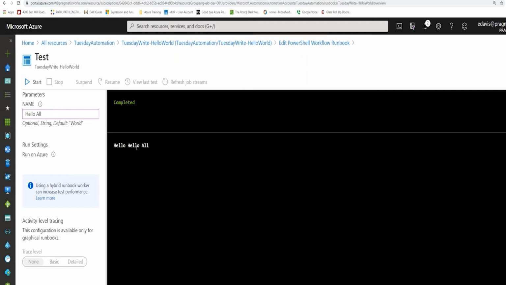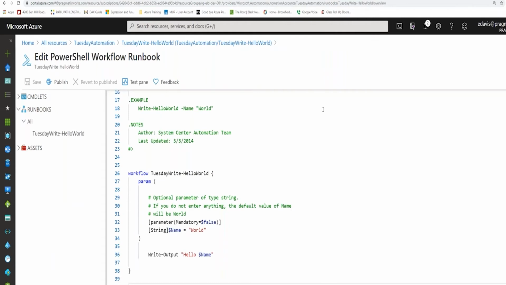So that said, we know the parameters popped up. You're able to type it in here to the left, and then you were able to start it and run it, and it showed that it queued up and was completed. So that's the behavior you're going to go through to set up any of these run books that you're going to run and configure any of those and test them, because obviously until you test it, you're not certain that it's going to run. So we'll go ahead and say, boom, that was great. That ran fine, and it looked just like we wanted.